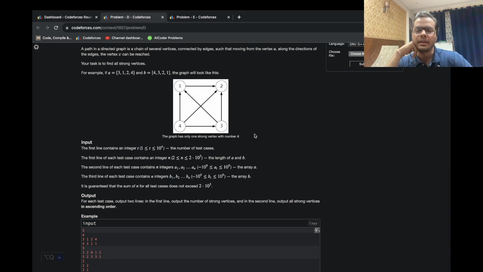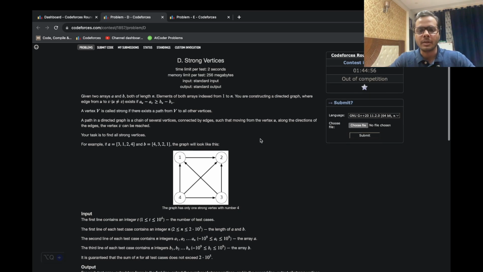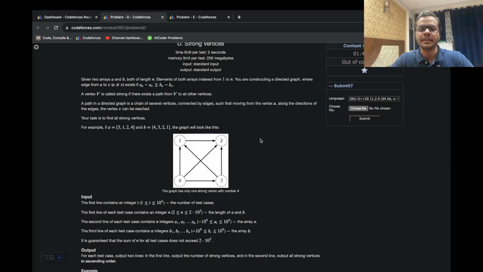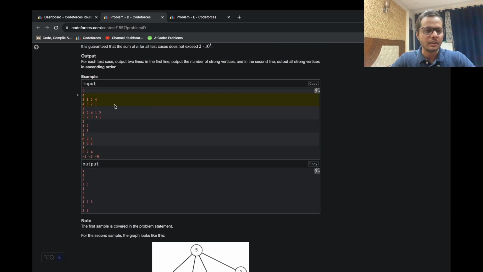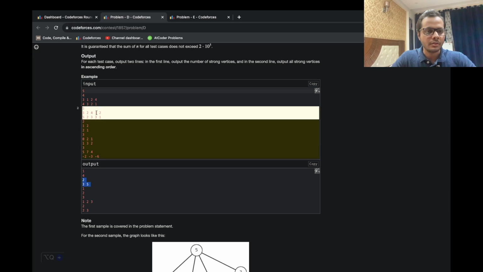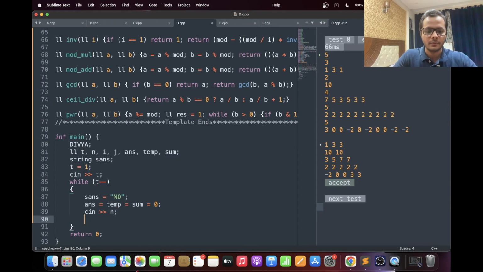Okay, and it will be kind of like a directed acyclic graph where edges will be only directed from left to right, from elements which have a greater value of ai minus bi to those which have a smaller value. And I think we only need to output the count of the maximum element in ai minus bi. So let's see how they have done it. There's just one element 4, that's right. And there are two elements 3 and 5. So for 3 this value is 1, for 5 this value is 1. I think that's it. So let's just quickly code it up.